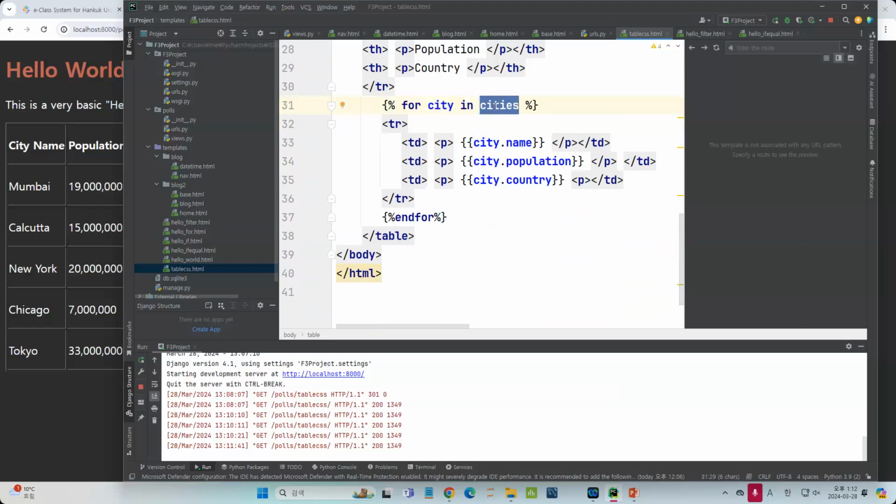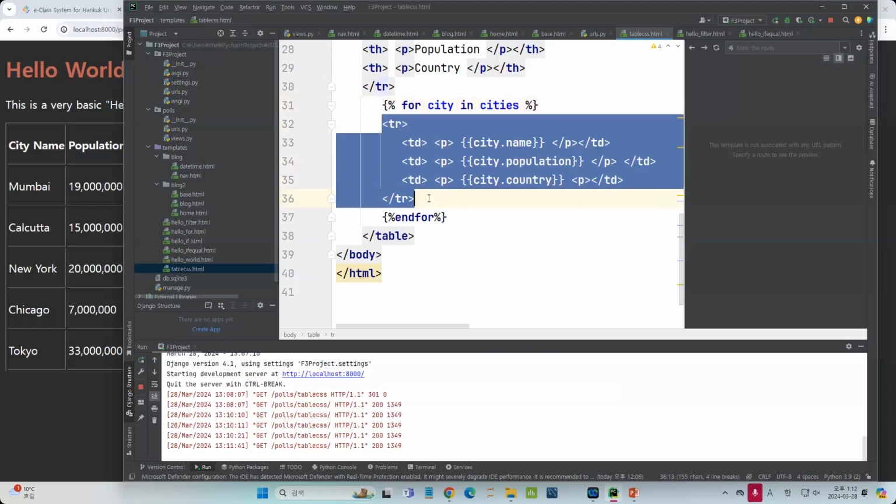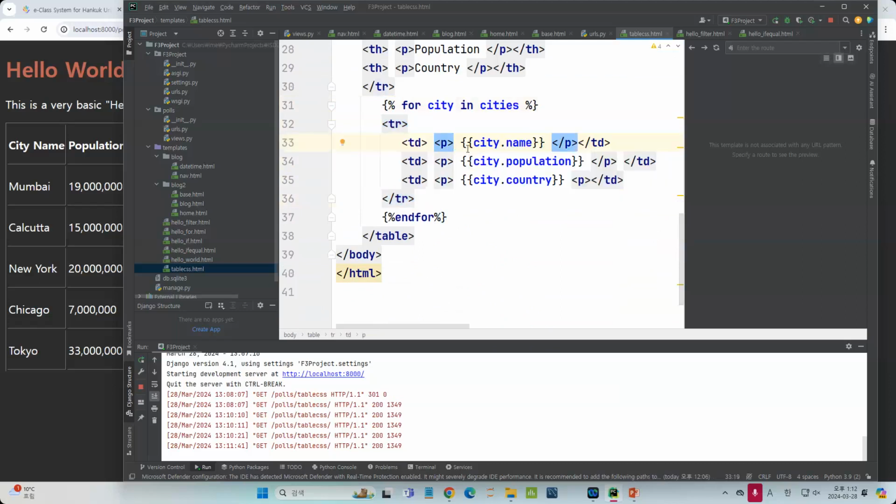So the data in the cities, I would like to check for every line. What is the line? Yeah, this is a variable. I just make it city. And for every row in between the for, I would like to get from city the attribute name.